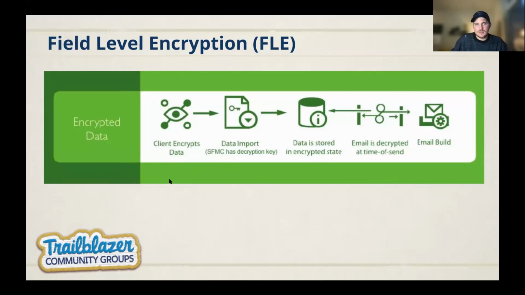The import process is that you'd have that encrypted data come in. Usually that comes into the SFTP. Via data import, you would set up your encryption scheme. So you have keys within Marketing Cloud. There's an admin menu called key management. And then that key is basically used after the data is stored in its encrypted state. That key is used to decrypt that data at the time of send.